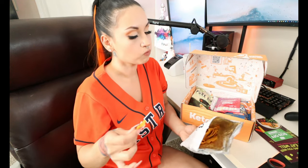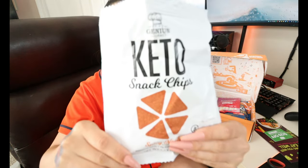They have the crunch on point. I think y'all are really going to enjoy this one. Let me know down in the comments if you enjoyed this one if you get June's KetoKrate, because these are some really good chips. The more I eat it, the more it gets a little bit spicier, but not too bad. It just reminds me of a Dorito — it doesn't taste exactly like one, but it has really good nacho flavor.